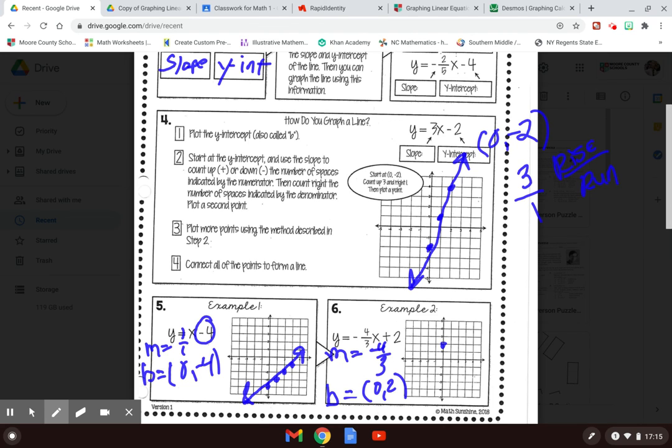And remember, I do this from left to right. So I start here at 2 and I count down 4 on my y-axis. So 1, 2, 3, 4, and then over 3, and that puts me right over here. Since I would run out of room, I'm just going to use my 2 points, because I can draw a line if I have 2 points. Kind of missed my point there, but there you go.